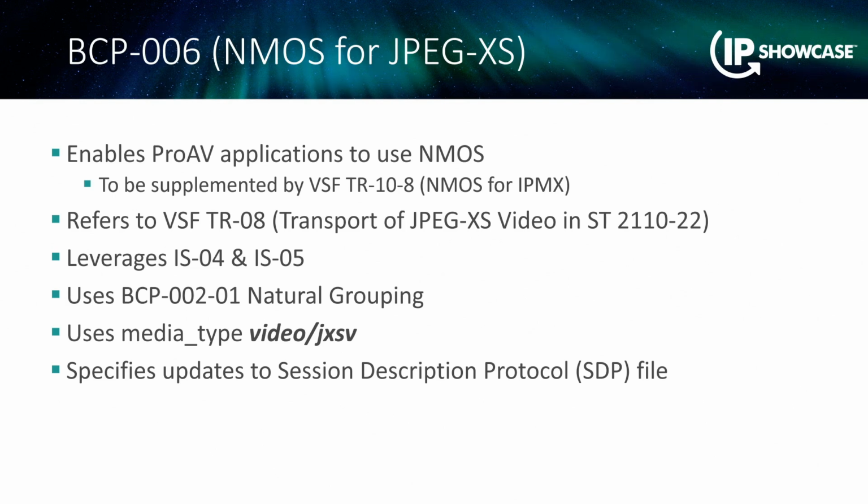So that my control system knows, like, oh, this is a JPEG XS transmitter and this is an uncompressed receiver. I'm not going to let you connect those two together. That would be bad. It's not going to work. So it would actually disappear from your routing XY grid. It wouldn't let you do something that's not going to work. Another plug and play smart feature that you get by taking advantage of this. It sees that video/jxsv field, and it knows it's not the same as uncompressed.